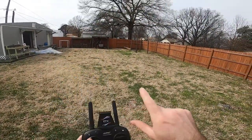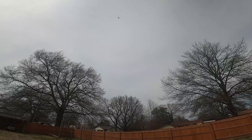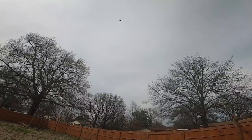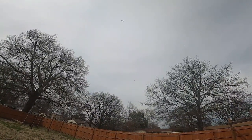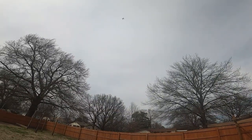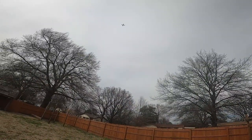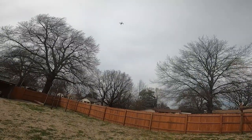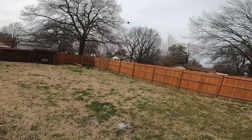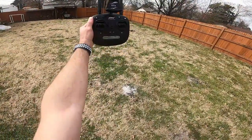Return home — and it's going to take off. It always hovers about that high. It's fighting the wind right now, swaying back and forth. The blades are kicking in really high — I can hear it buzzing. It should start to come down right about now. It's starting to come back down. You can see it's not going to be exactly on the spot I took it off at — maybe a foot or two away — but it's pretty close. It's still coming down, and I'm not touching the remote. It's doing this all by itself.